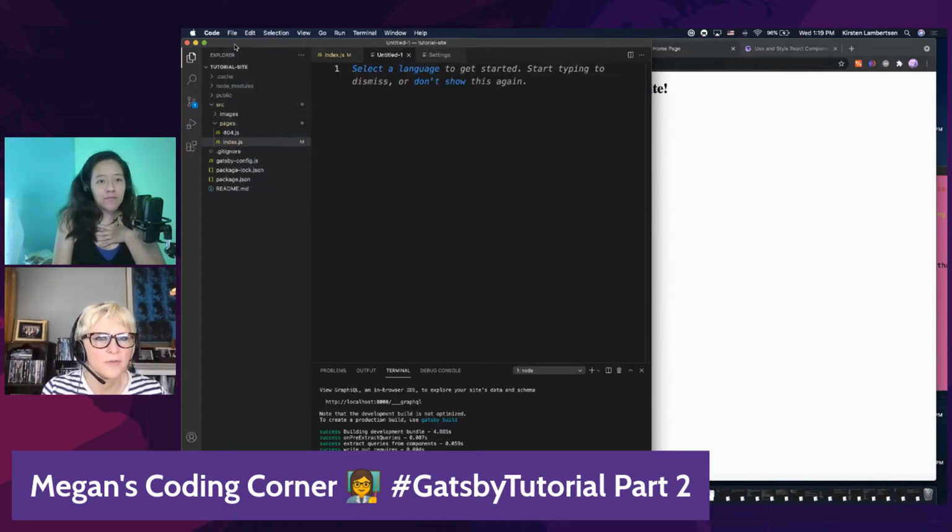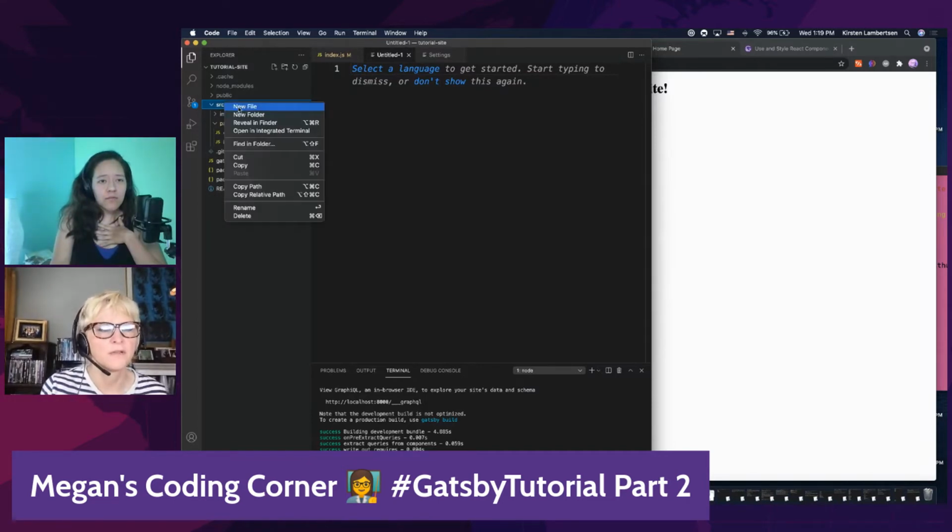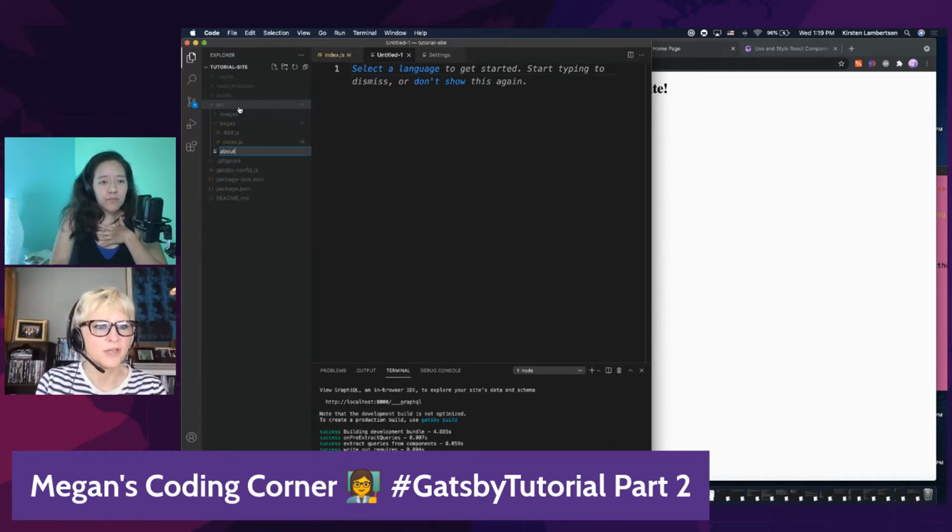Will that work? Yeah, I usually right click on the directory. If you right click on the directory, there should be an option that says make a new file. I have to do Control on my Mac. Okay, new file. There you go. Does that make more sense? There we go. And we're going to call it about.js. Sure. Sounds good.